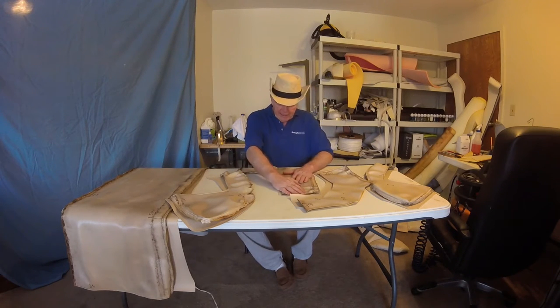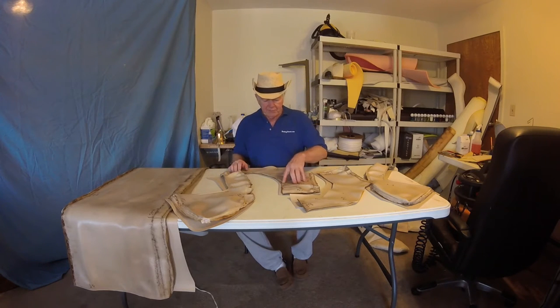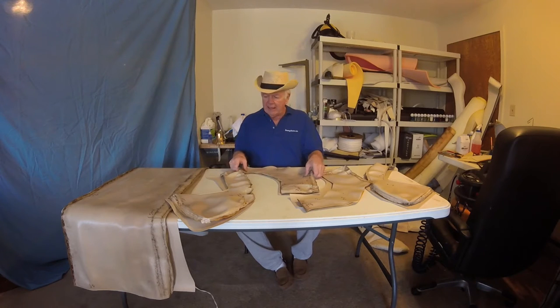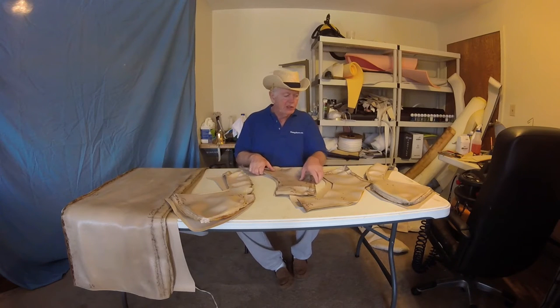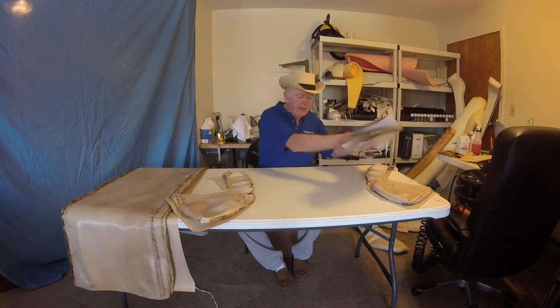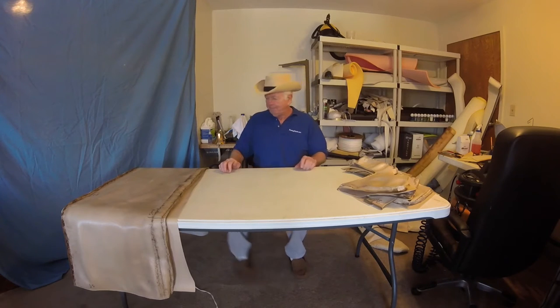and I lay them down on top of each other after I had done the rough cutting, just to make sure I didn't cut any corners or I didn't leave enough vinyl on, like for the seam area. And I went over all of these, and I think I'm in pretty good shape, so I think they will sew well. So anyway, okay, now we will get sewing. I'll be right back, and off we go.